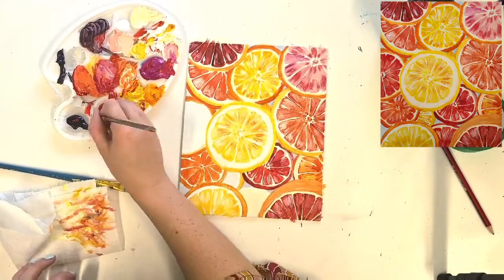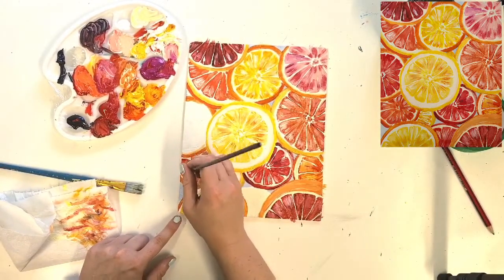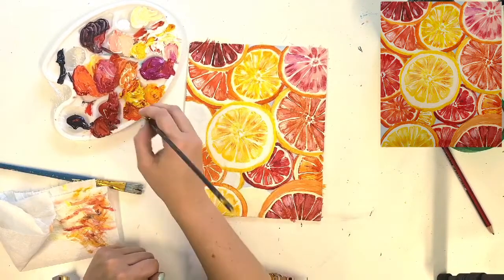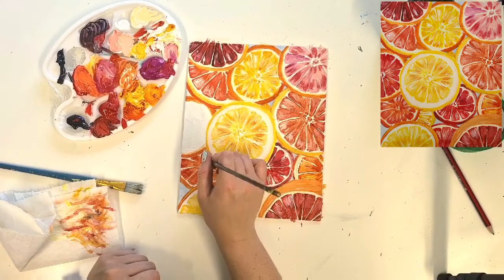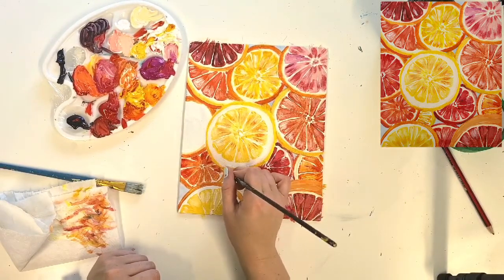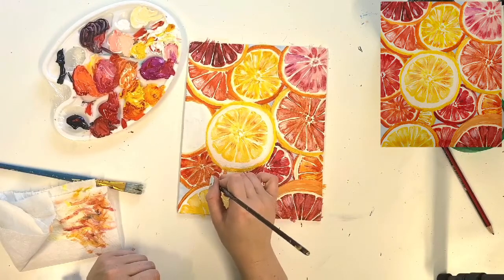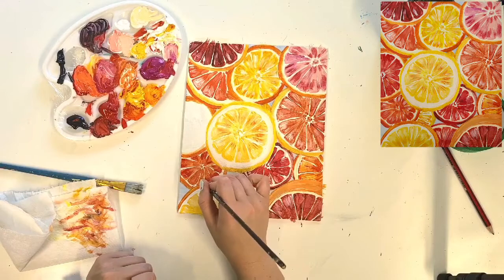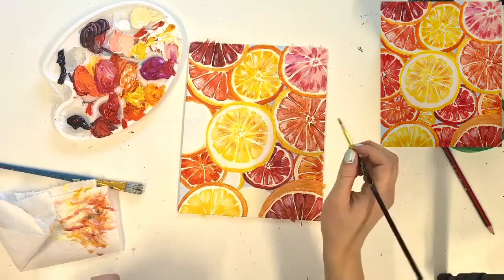Lovely. Now we're going in with a bit of a darker red, just around the edges. This feels so repetitive me saying, but literally this painting is just doing the exact same thing, just with different colours. I think this painting just has a really nice effect to it. I think it'd look great in a kitchen or behind some gin. I feel like it would look amazing.